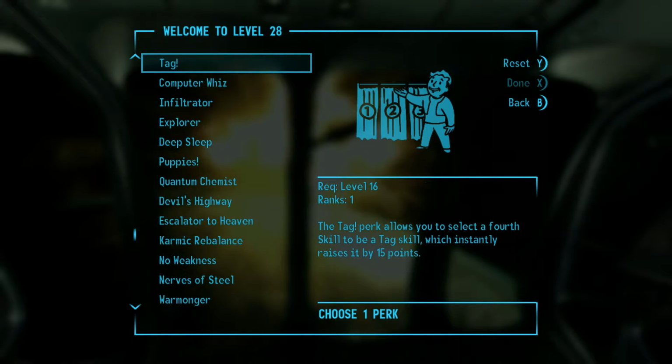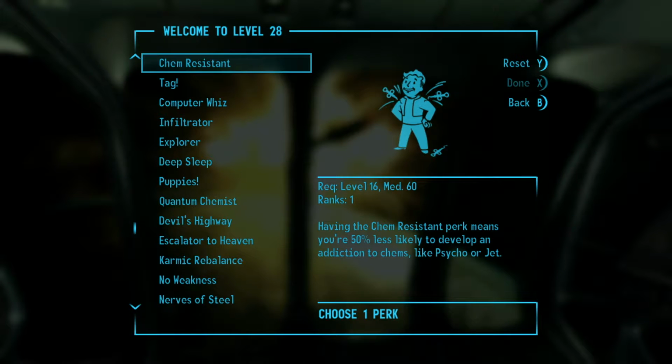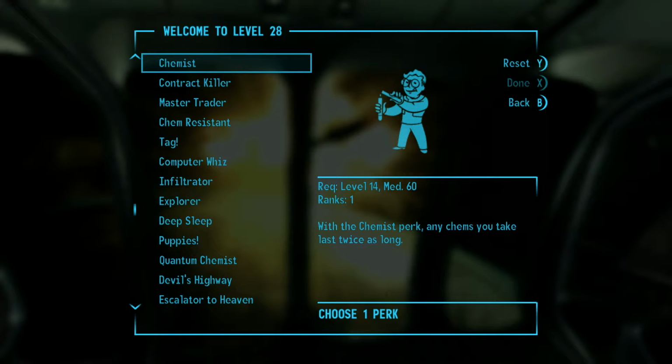Computer whiz, maybe. I usually just get 3 tries, and if I get it wrong then, I just back out and start it again. Tags, okay. Chem resistant, 50% less likely to develop an addiction to chems. I don't really use chems. Master trader, barter is now 60, but we don't really use that. Contract killer, that's good characters. Any good characters we kill.